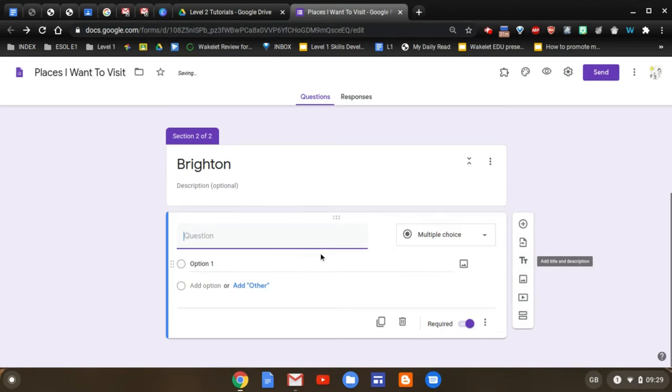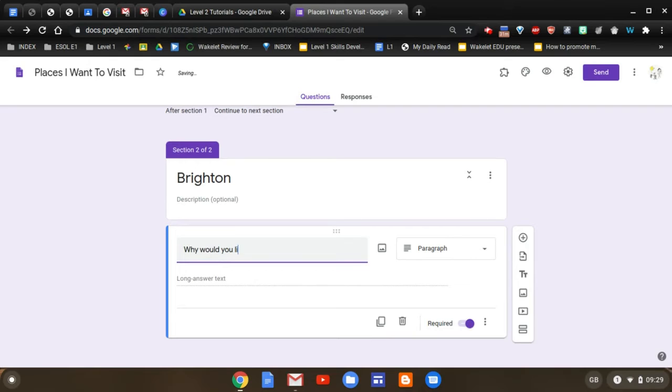The question is going to be, why would you like to visit this beach? And what you notice is that Google automatically gives them a paragraph-based question type for them to answer. So obviously we're going to look at a long answer text.